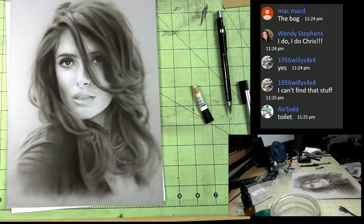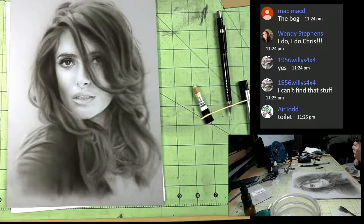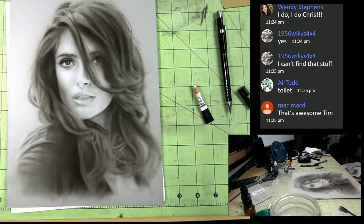Just like that. And I love it, you know? It really gives it a nice look. So, yeah, a lot of people can't find this stuff. So, I'll tell you what.